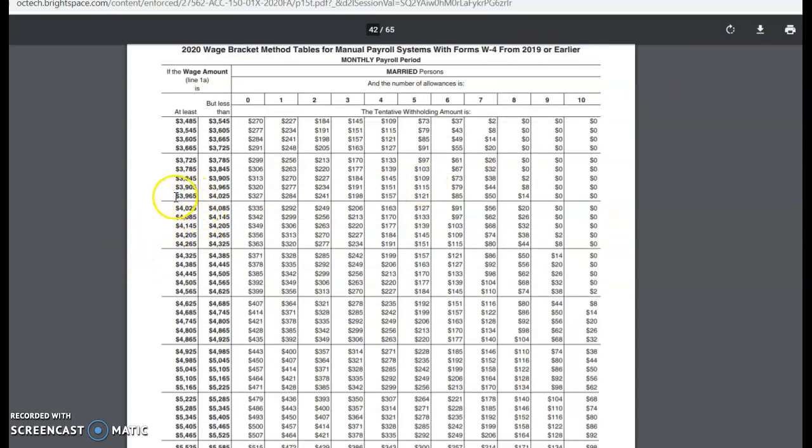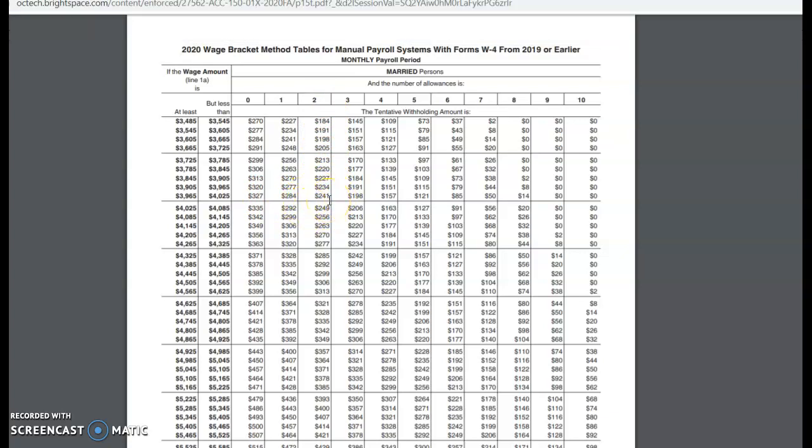Okay, so 4,000 is between $3,965 and $4,025. It's on this row, and we're going to go across till we have 2 allowances. So that would be $241 taken out of that person's check.